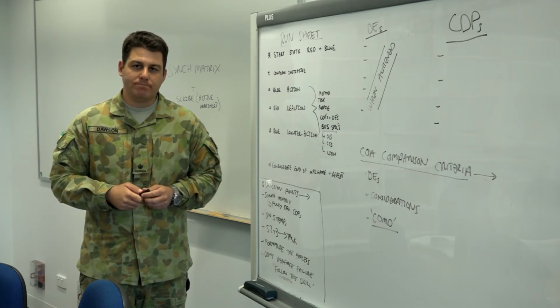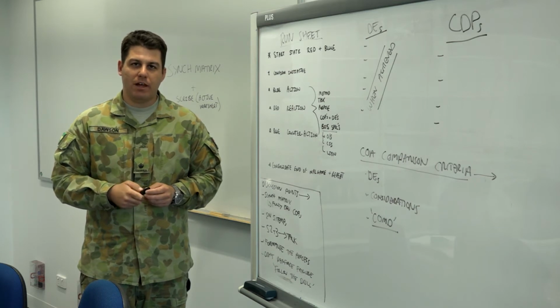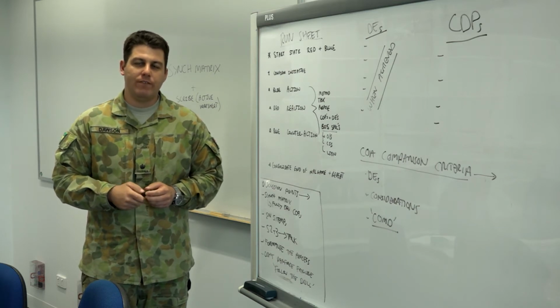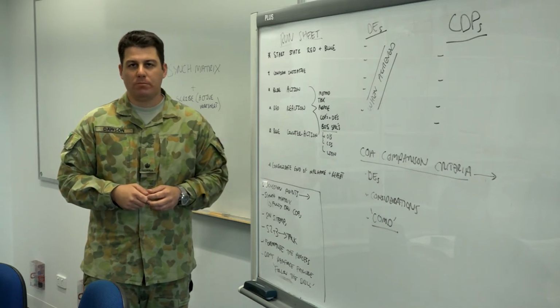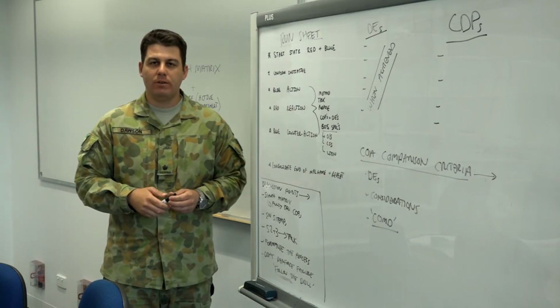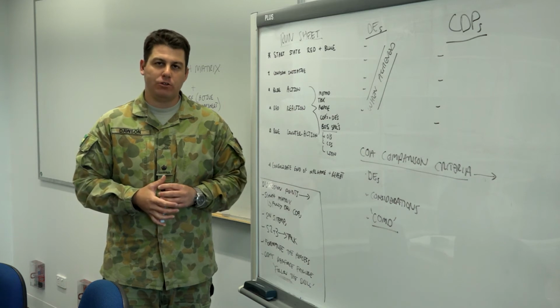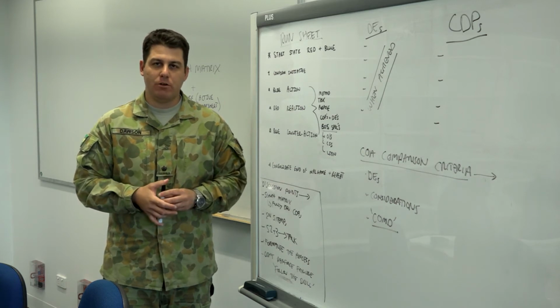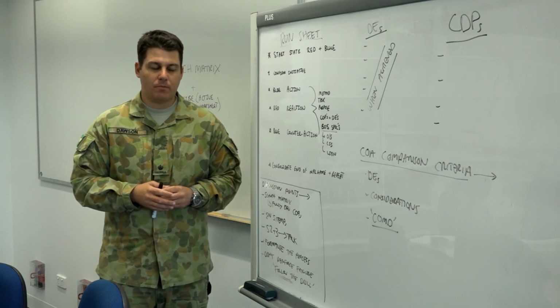A key point that occurs with the scribe is that a person is placed into that position, not invested into the plan. A way of doing it is having one of your ops captains, say in a formation setting, and cascading down into battle group, someone that's been invested in the planning process so that they're familiar with the terminology and the general scheme of manoeuvre as the Chief of Staff is guiding the process.